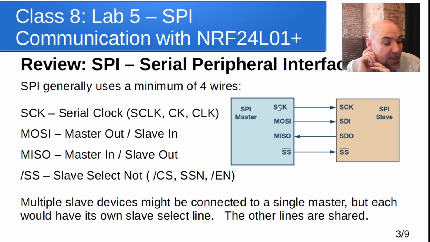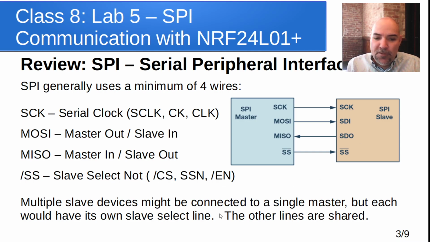So in other words, we're going to make an SPI function that we pass a byte to. It ticks the clock 8 times, shifting a bit out and a bit in each time. And when it's done with all 8 bits, it's going to return to us whatever came back as a byte. So this is typically how SPI implementations work. We're going to do a software SPI implementation for this, but we're going to then look at the data sheet for that chip, and figure out how to read the registers of it.